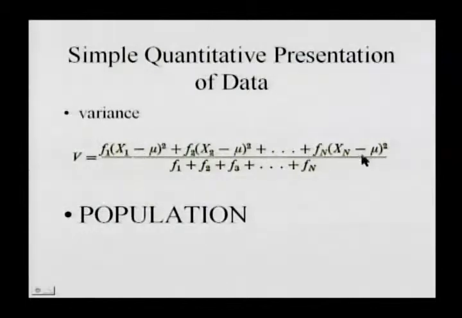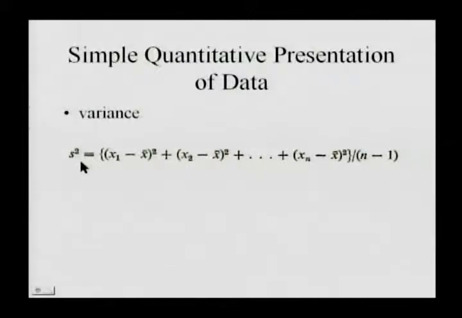So on through the total population size, f sub n, x sub n minus mu squared, and of course over the sum of the frequency of these, and this basically is the mean squared difference, as we're seeing here, the sum of the mean squared difference for the population, which when divided by some representation of the population size or sample size, in this case you should recognize this as the degrees of freedom that we'll describe in a moment, produces an estimate, in this case, of the variance.